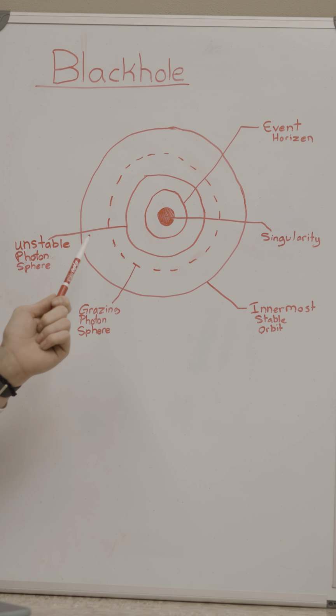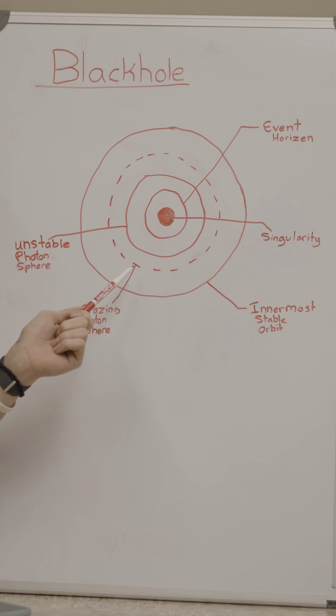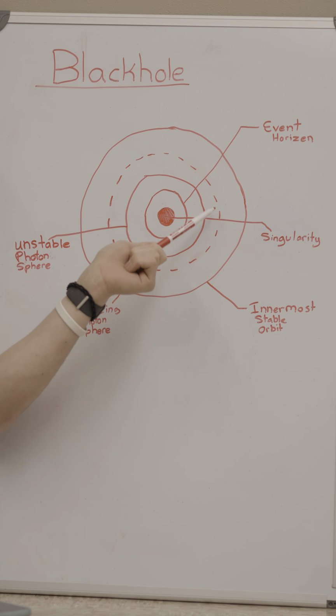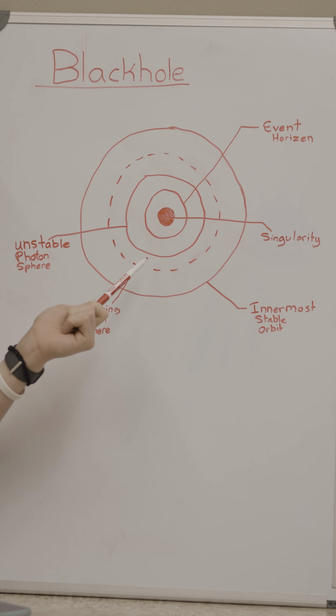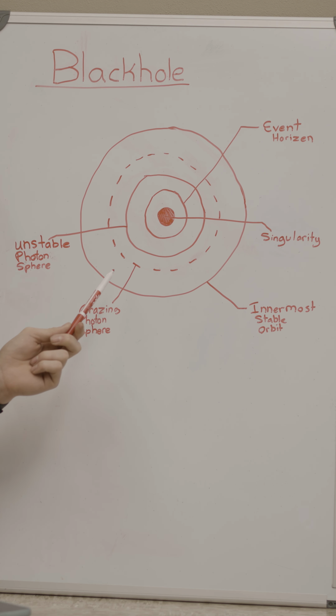But since they have less weight and higher speeds than matter itself, they find themselves in their own orbit. Those photons are then around the grazing photon sphere, and they orbit the singularity closer than the accretion disk. Whenever you see a picture of a black hole and there's a weird line past that accretion disk, that's the photon sphere. Pure light orbiting the black hole, because it can get closer, it's lighter and faster.